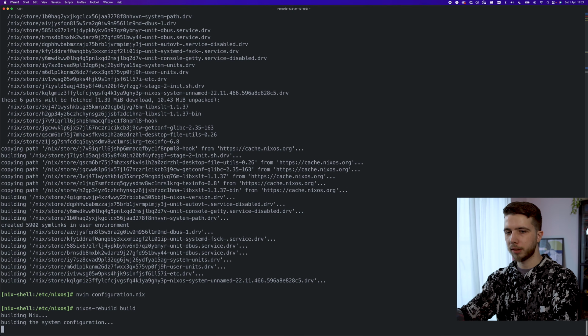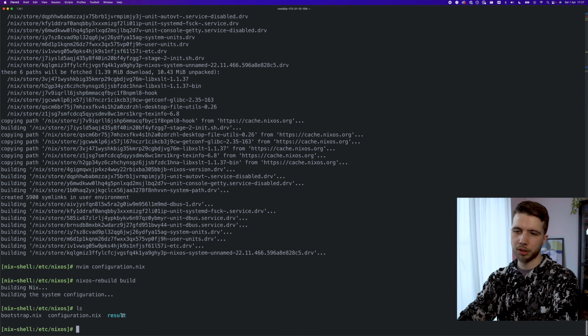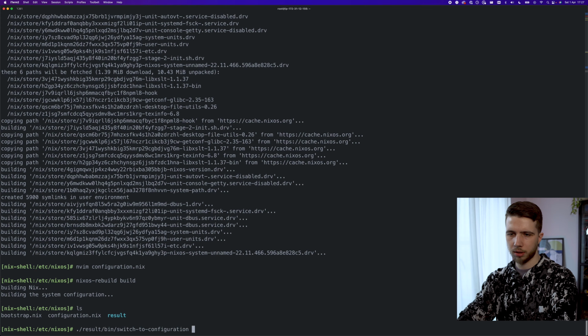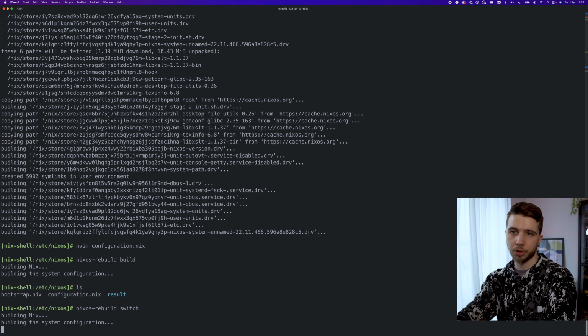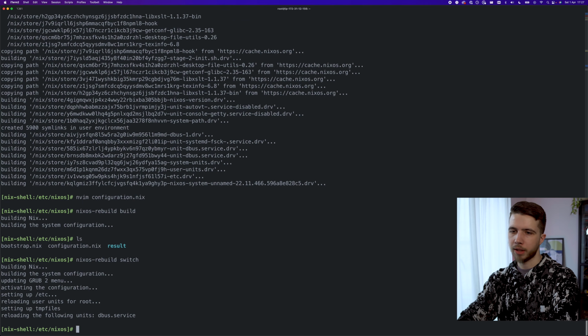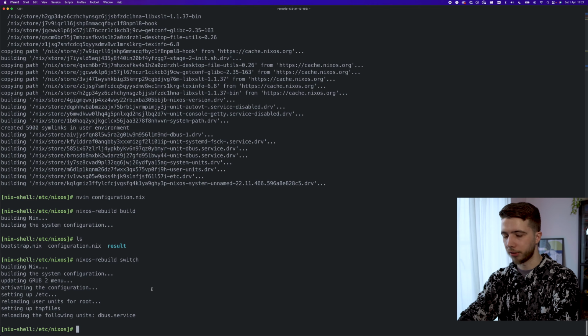Now I have only built this config, so I still need to activate it. So I can either use the link in result. I think it's result. Yeah, probably this one. I'm not using NixOS daily, so I'm not sure. But we can also use just nixos-rebuild switch, and this will activate this whole system configuration that we've built. So this is done, and we are on the new config. We should be able at this point to reboot, and we should just get everything that we wanted, which is basically the same thing that we already had, but there's no need for this.